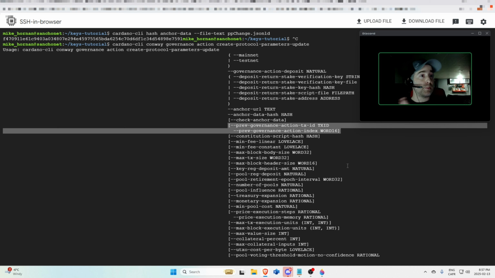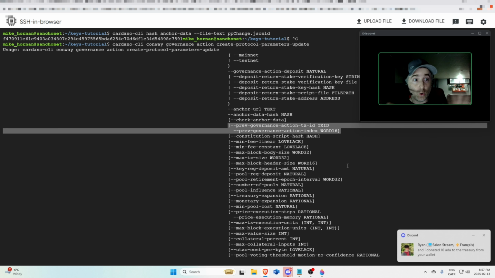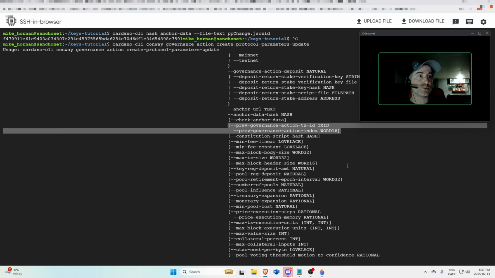So if we got past the first hard fork and there was no governance action of that type ever made on chain, then you have no previous governance action, so obviously it shouldn't be required in that case. Yeah. Any reason why they didn't precede it with a governance action, just to have like a Genesis block type of idea?